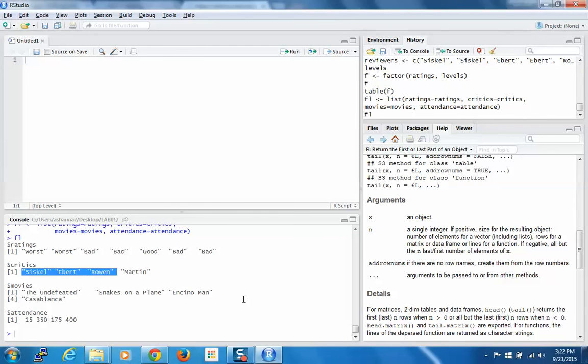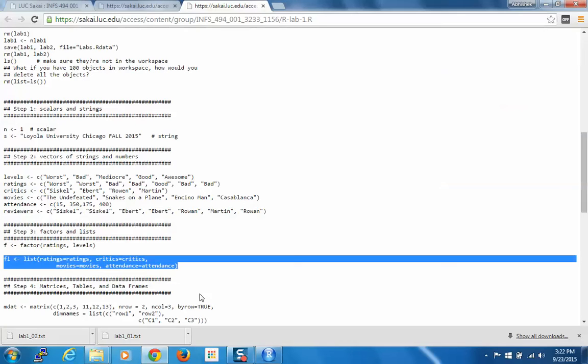And attendance is there. The great thing is that you got all these pieces of information which are related to each other. You can put it in one variable, and then you can do a lot of gymnastics on top of that. The great thing is you can combine everything in one go. In one variable, you can combine a bunch of variables in a very related way. So that was an example of list.